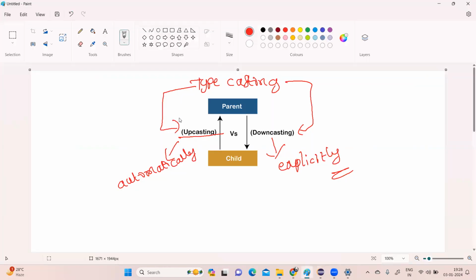Upcasting is done automatically, but downcasting should be done explicitly.